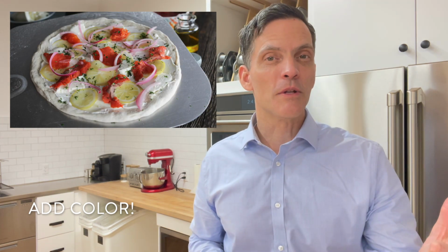Number 2, colors. Think about colors. So I made a pizza this month with smoked salmon, poached lemon slices, and then pickled onions. The color combination is a feast for the eyes before you even eat it.